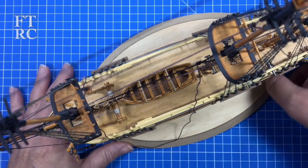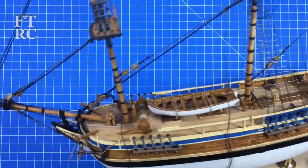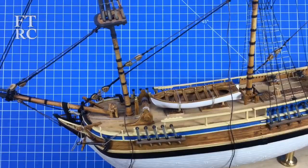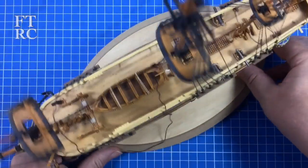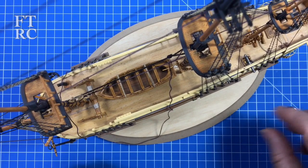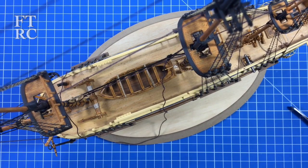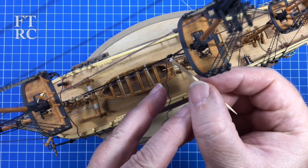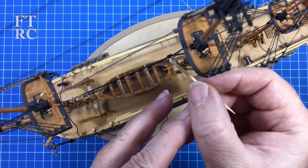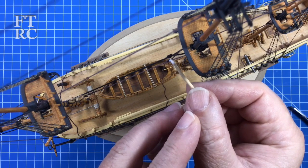Right, so that's it. It's tense. My pulleys have pulled up nice and tight. That's not too bad at all, actually. If you get it, then you don't play with it. So that's it. What I do now is make sure that that's locked off, again, with a dollop of white glue. You notice this white glue looks really blobby when you put it on, but it always soaks in and disappears. And it dries clear.